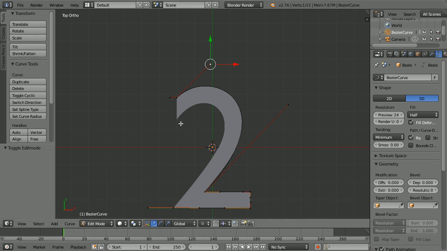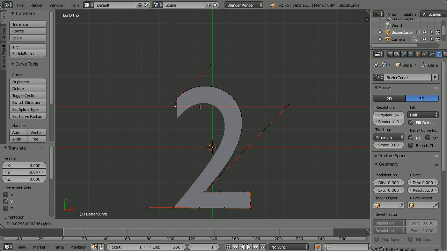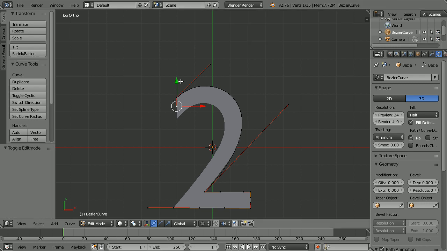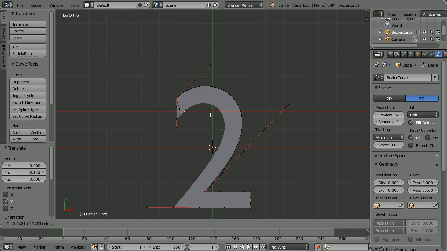Next, the final corner point. First, select the handle, use the tip of the green arrow to move it down and the tip of the red arrow to move it across till it's vertical. The green arrow is in the way, select anything, select the control point, press E to extrude and Y for the Y direction and move the new control point down. Select the handle and use the tip of the green arrow to move it down, the tip of the red arrow to move it across until it is vertical.